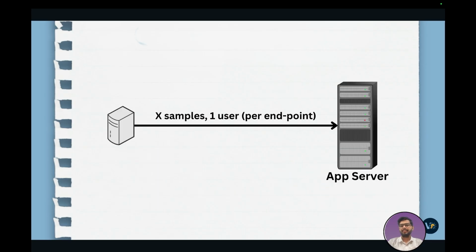Now benchmark testing is really simple. What you need to do is create one user, and let's say there are certain samples of requests. We can have 100 requests, and that will be done per endpoint, which means per page we will be using one user and a certain amount of requests. The industry standard is to have a minimum of 100 requests and a maximum of 500 requests. So those many requests are useful to get an average to benchmark the response time, latency and certain parameters like that.